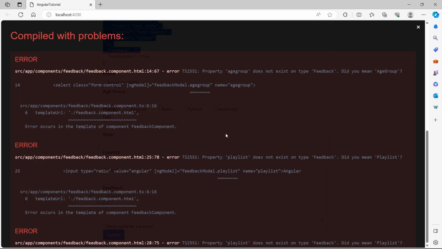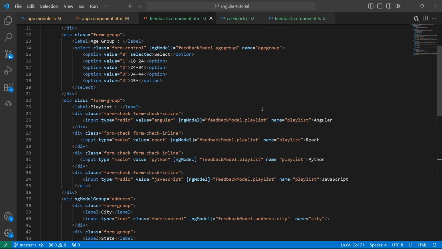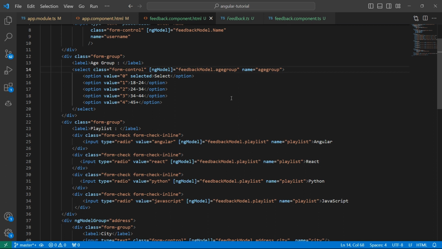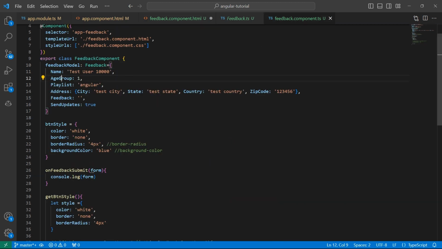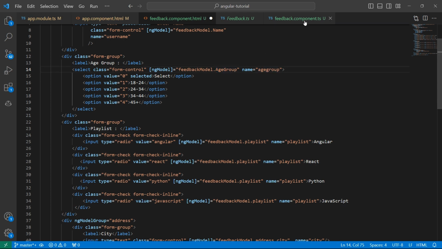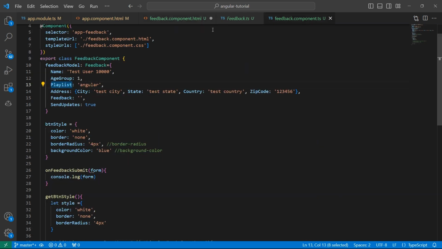Let's save it. Go back to UI. We see error here. Age group does not exist. Okay, this has to be in caps. Age group. So the name should match with this. We have Pascal case here, but I used lowercase.